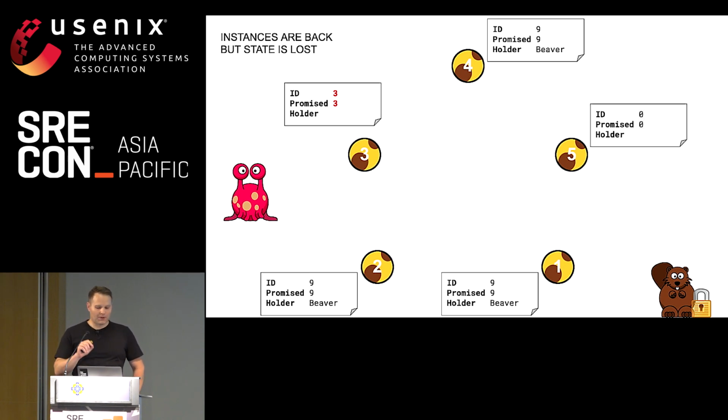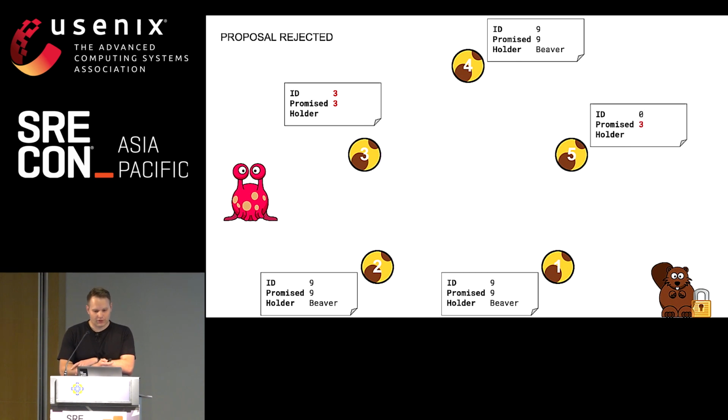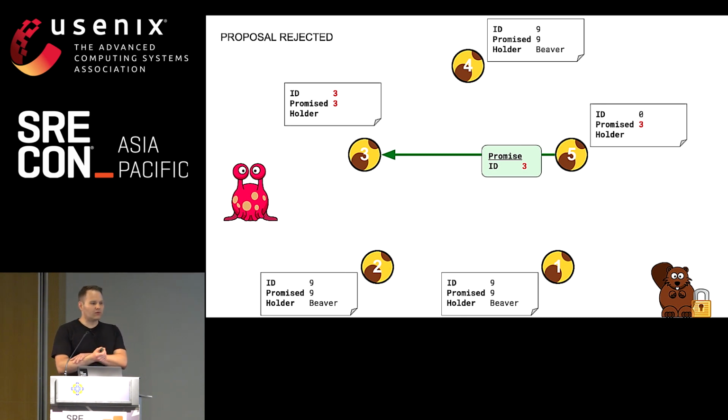That is no coincidence. Because we would like to avoid everyone coming up with the same number, we have something that we call an increment in each instance. So that means every instance has a different number that it adds to the last run if it promises a new one. And to keep things simple, instance number 3 always adds 3. So instance number 3 promises itself number 3, it looks fine, and sends out the proposal for number 3. And now the other instance who just came back up, that looks fine to this instance. It had ID number 0, the promised value is higher, so sure, this could work. So here we have the first promise.